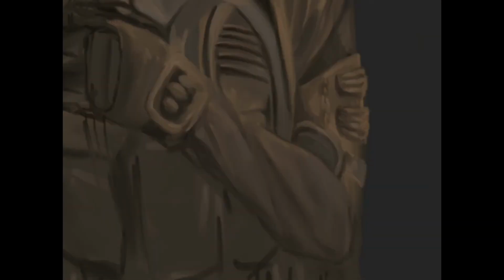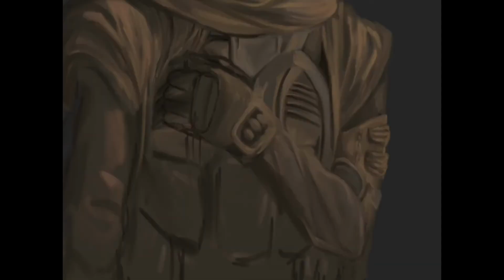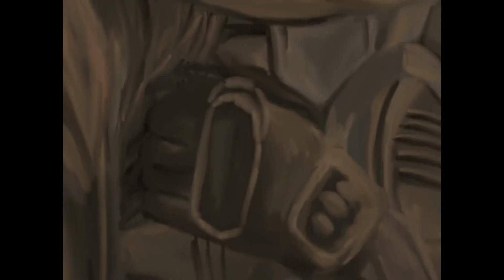Before, I used to think that if I'm not a professional, if I'm not a genius in drawing, I probably shouldn't be sharing how I do it, and I shouldn't even be sharing my paintings at all because they are not as good as I would like them to be.